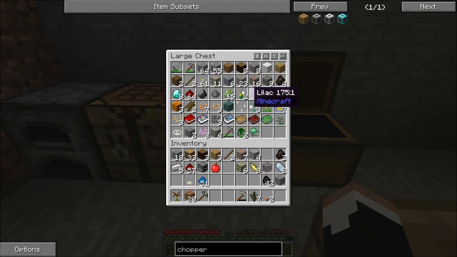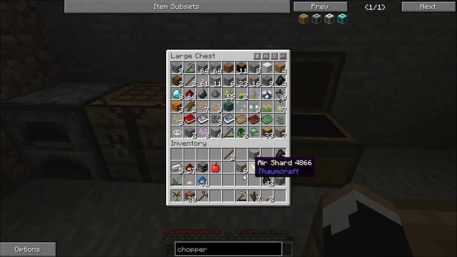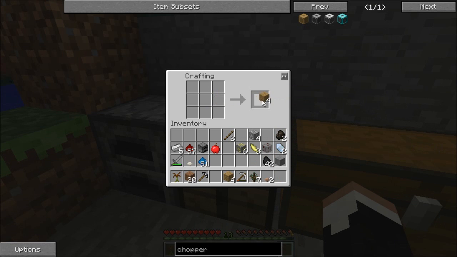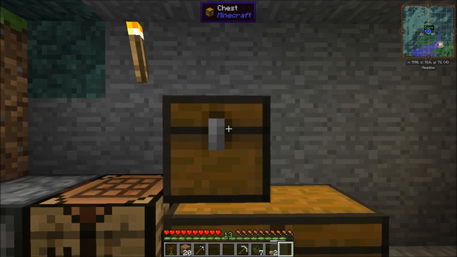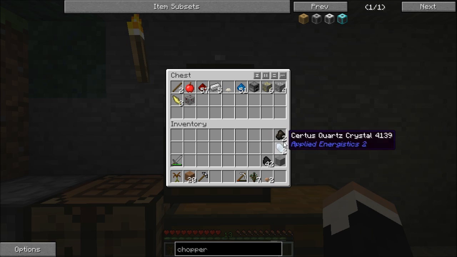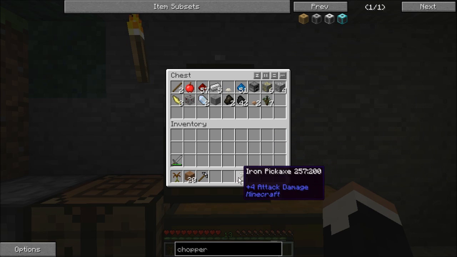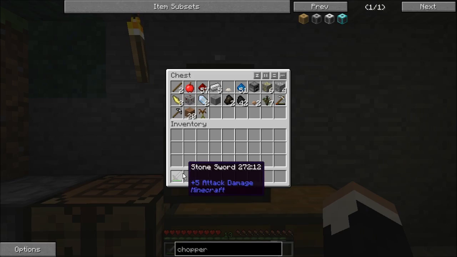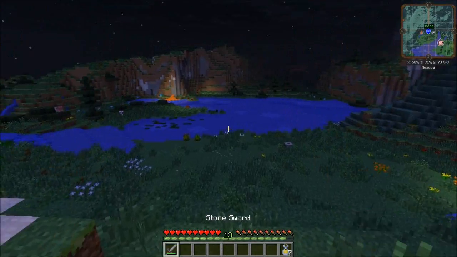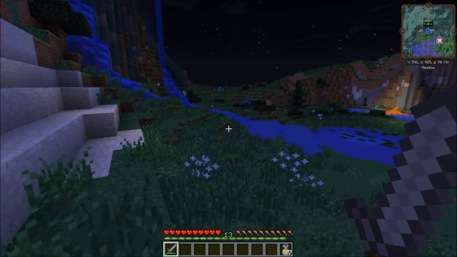Actually, you know what? We're not going to sleep through the night. We seriously need to get ourselves some skeleton action going on. We gotta go do some fighting, because we need bone meal. So, we're going to put ourselves a chest up here. We're going to drop off everything that's not important. We're going to take our sword. We're going to take some apple juice. And that, I think, is going to be it. Now it's time to go fight.